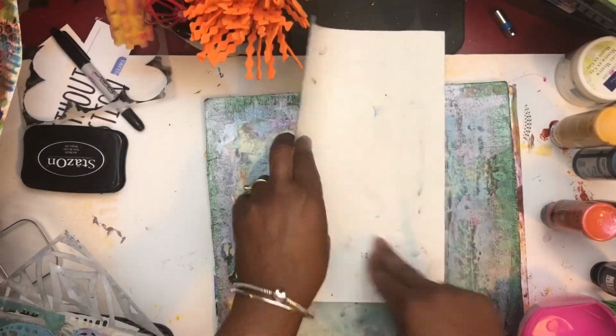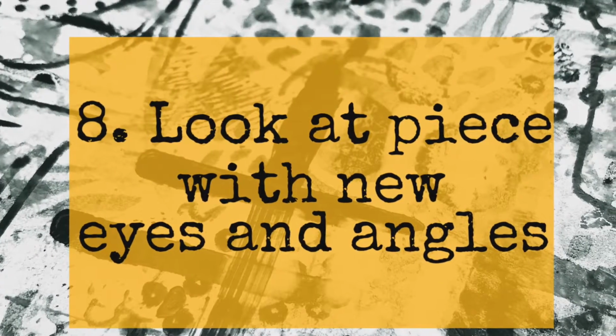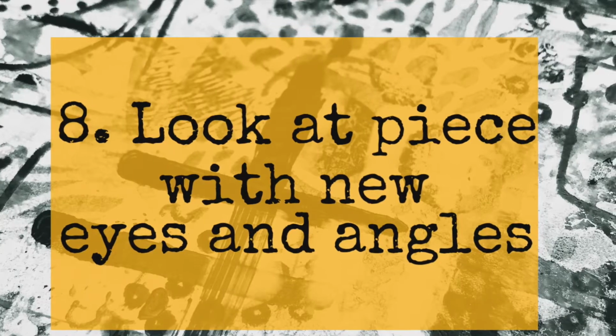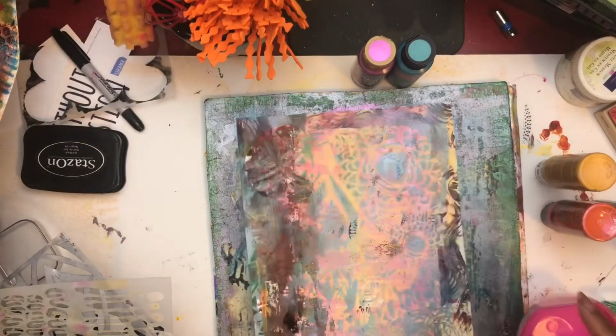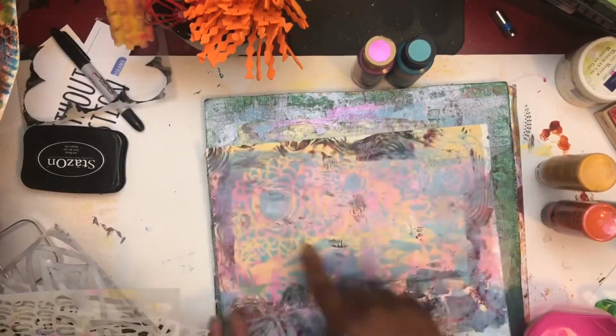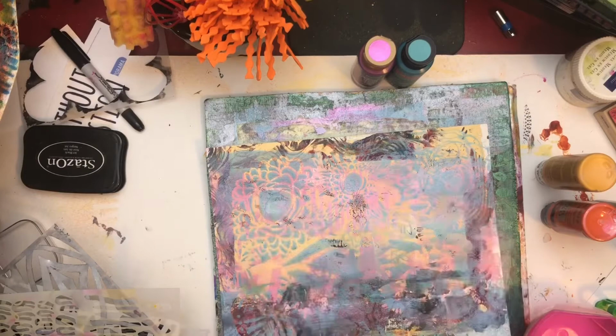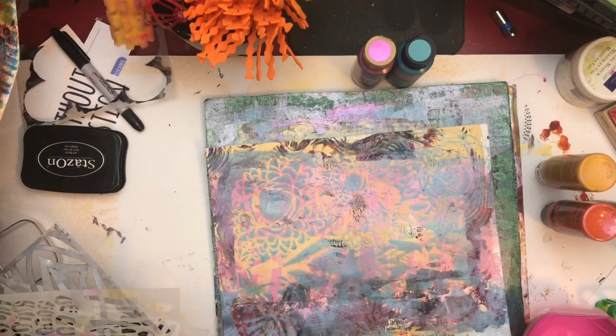But I say, nah, let's just keep putting some paint on there. Because what I'm doing is I'm realizing that I don't really like that tan. That tan color is driving me crazy. And so one of my other recommendations is look at the piece with new eyes and new angles. And so I'm going to see, you know, maybe if I turn it this way or this way. And what I see here is like, oh, wow, I see some flowers. And I see this like mud block at the bottom. And so maybe you could act like, you know, this is flowers coming out of dirt.